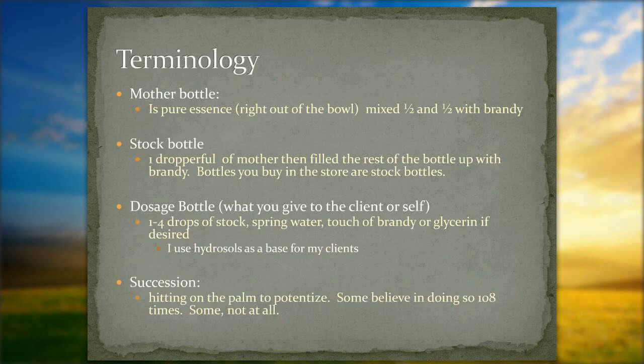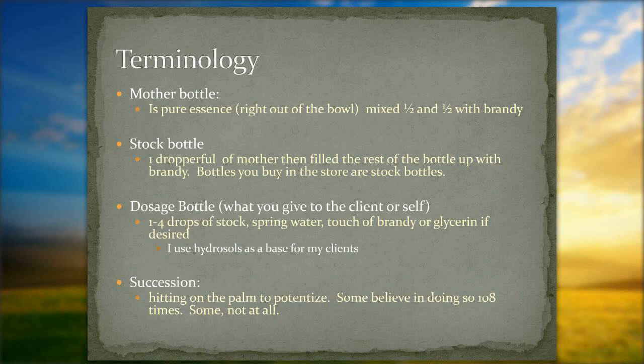Some of the terminology that we use when we're talking about flower essences: we'll talk about a mother essence or a mother bottle. That's the pure essence, taken right out of the bowl and mixed half with brandy. So you have 1 cup of the pure essence, you take 1 cup of brandy, mix it together, bottle it, and label it the mother essence.